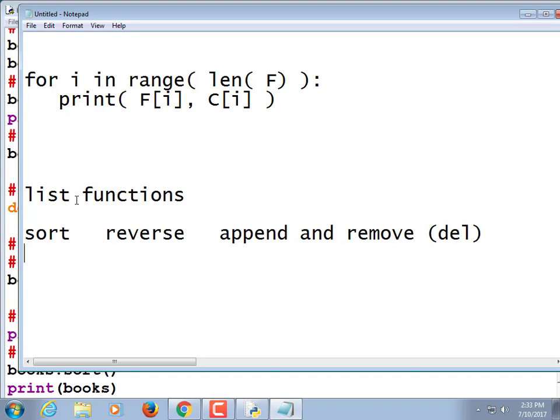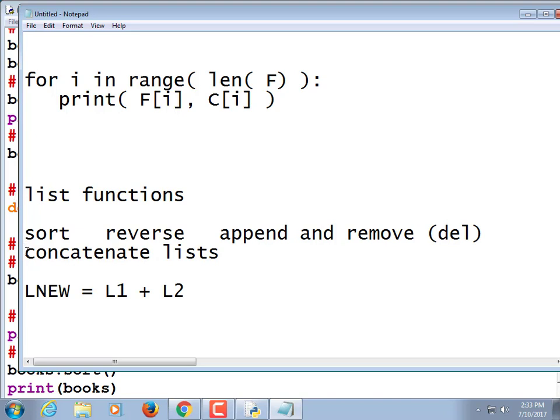I'm not coming up with others that we did. I know we did more than that. Did we add lists together? Yeah, you can concatenate lists. So L_new is equal to L1 plus L2. Like that.